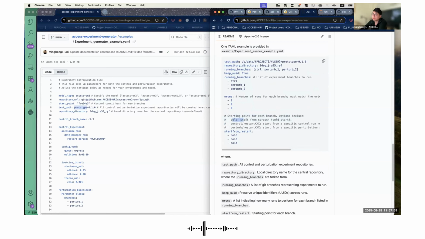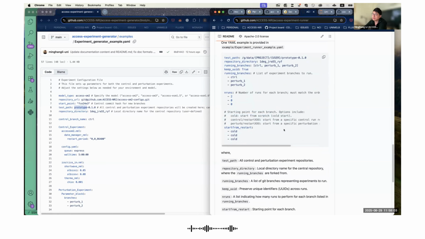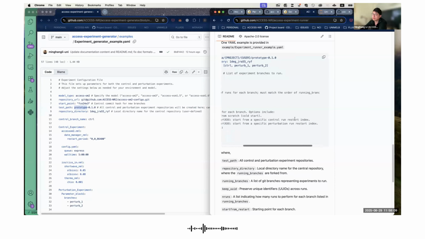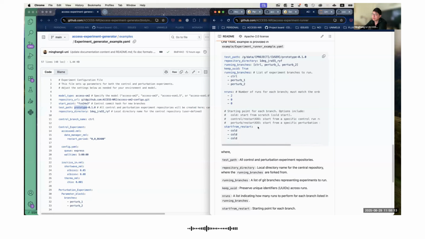One is that the code is starting from scratch, and the other option is starting from a specific control run or a specific perturbation run with the restart index. So for example, if you started from the first restart of the control, you just name it CTRL dash restart 000.